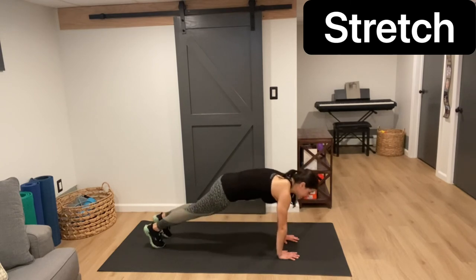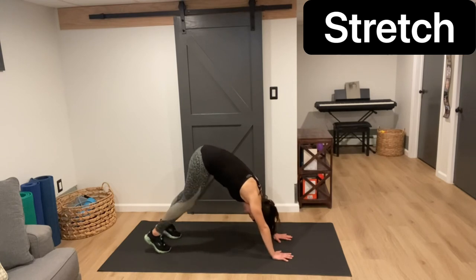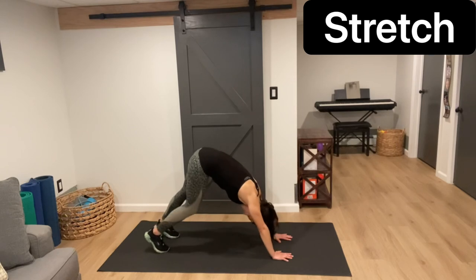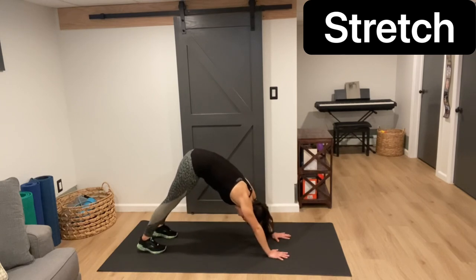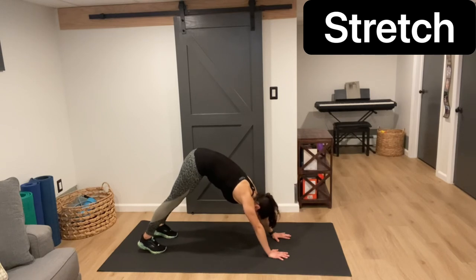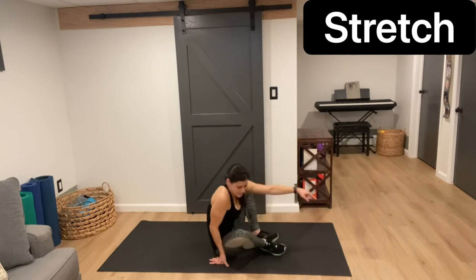Back to plank position. Let's push up to downward facing dog. And bend your legs side to side. Take your dog for a walk. And when you feel good, stay still in downward facing dog. Then I'd like you to walk your feet to your hands and then have a seat on the mat.